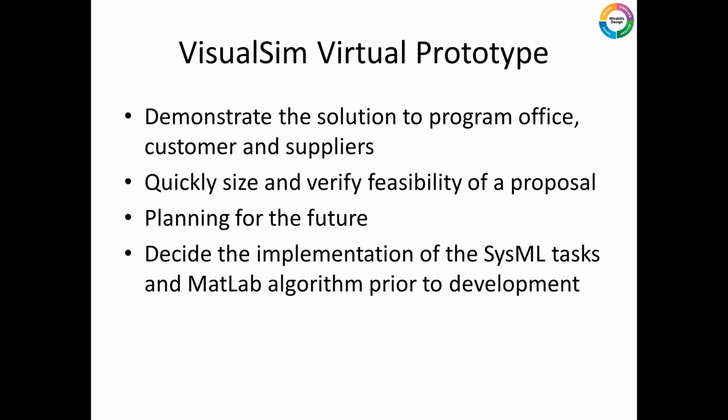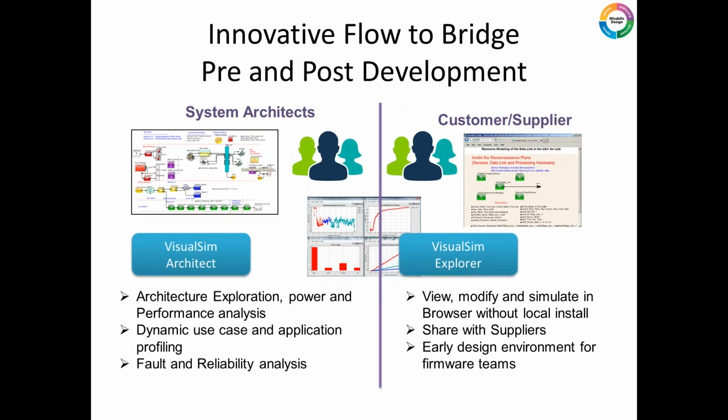So this is where the Visual Sim virtual prototyping is going to assist you. One of the other aspects of systems engineering is about sharing and communicating. So you have the system architects that are developing these models, doing analysis, determining what the power and performance is, looking at reliability, fault tolerance, things like that. But then the same models can be shared with your customers and suppliers by providing them access through a web browser. So what it means is, for example, a firmware or software group can look at this, incorporate their algorithms in, and see what the behavior or performance is going to be.